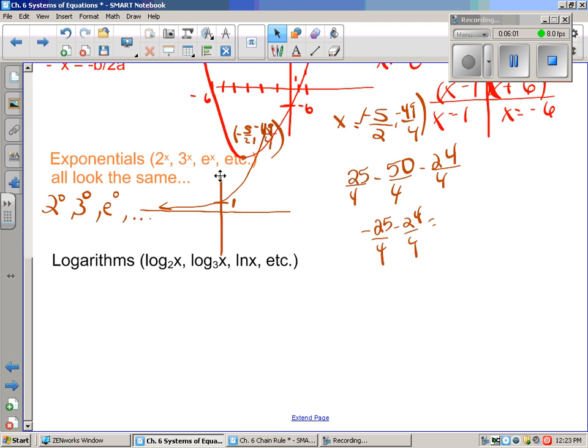The only difference, by the way, between 2 to the x, or 3 to the x, or 4 to the x, or 10 to the x, is basically how fast this thing would climb. If the brown depicted 2 to the x, and that would be 3 to the x, then the next one would be 4 to the x, and it just climbs faster. That's the only difference. But when you're only graphing one of them, it's just one little swoosh.